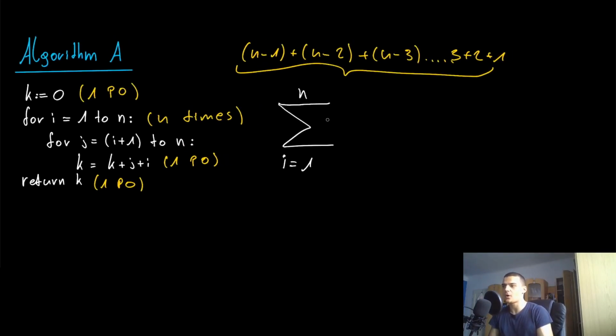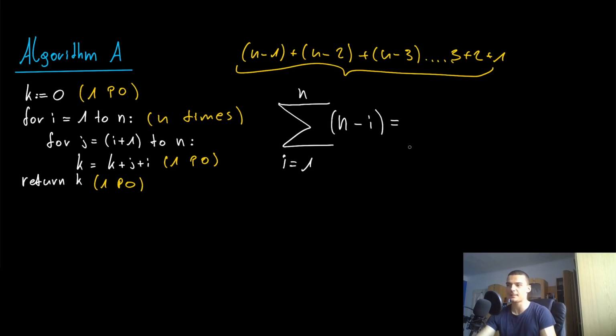And we always say n minus I. This sigma sum notation essentially means, if we write something down like that, it's exactly the same thing as here. So we say it's n minus I, and in the first iteration I is 1, so it's n minus 1, and then it's plus, because it's the sum of all the individual parts. Then we say, n minus I, and this time I increases by 1 because it's going towards n. So we have n minus 2, and so on. So this is the sum.